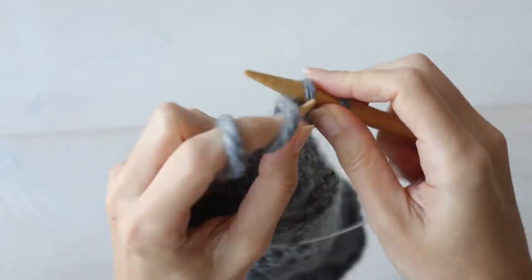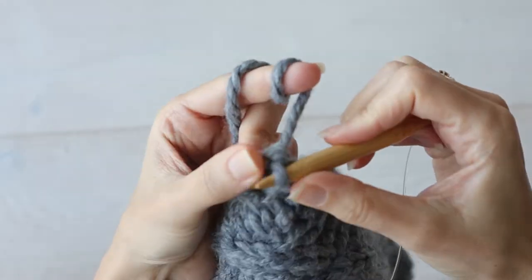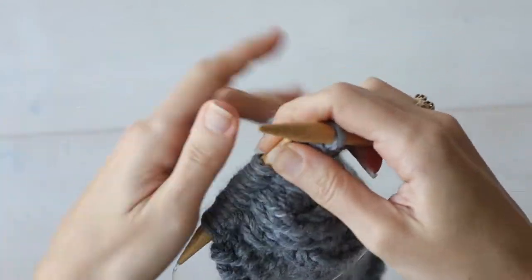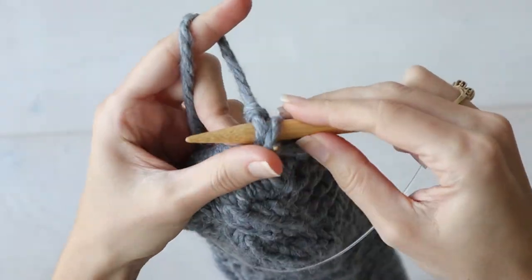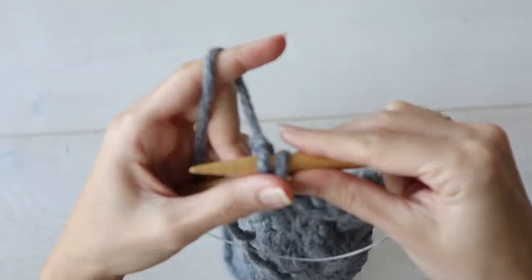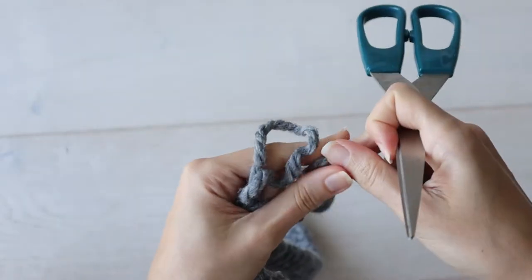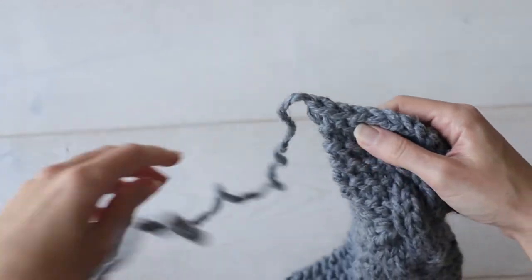Again, knit one, pass the first stitch over. Continue until you bound off all your stitches. Leave a long tail and cut your yarn. We'll use the tail to seam our edges together.